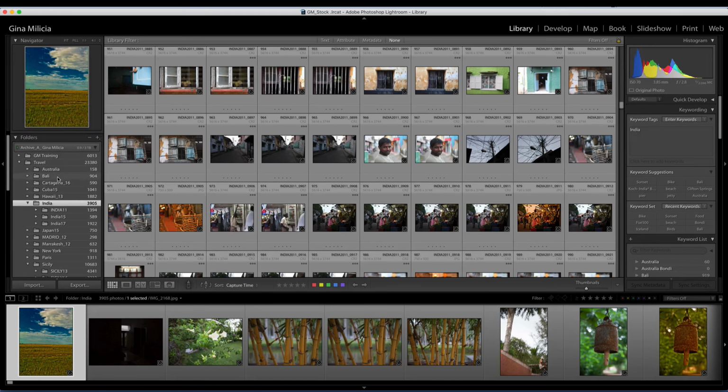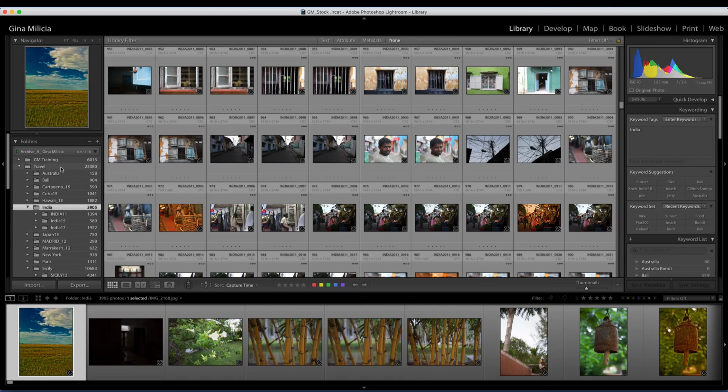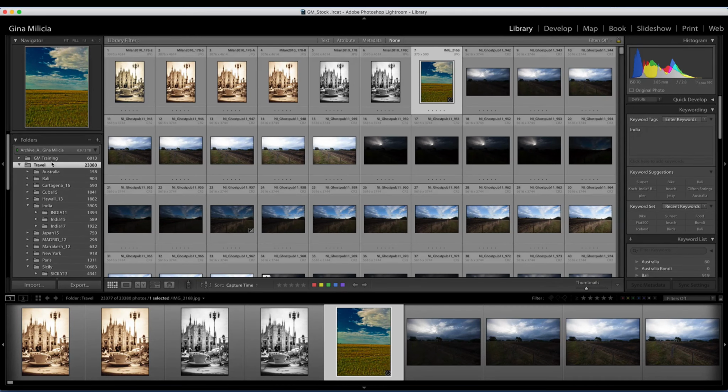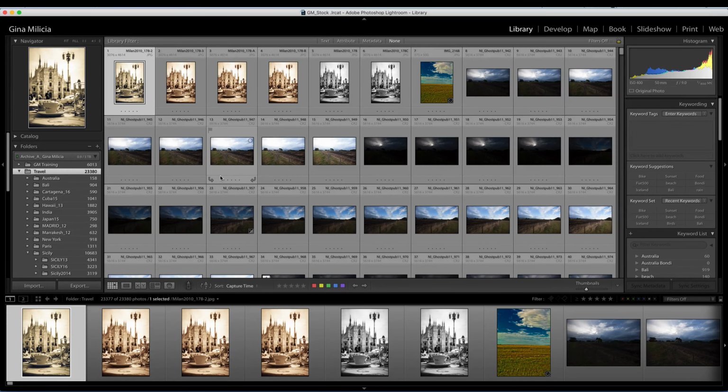So I'm going to show you that now. I know that this is on the external hard drive. I have a couple of folders on my desktop of my computer that I now want to add to this travel archive. There's a couple of different ways you can add images from another hard drive to your Lightroom catalog.